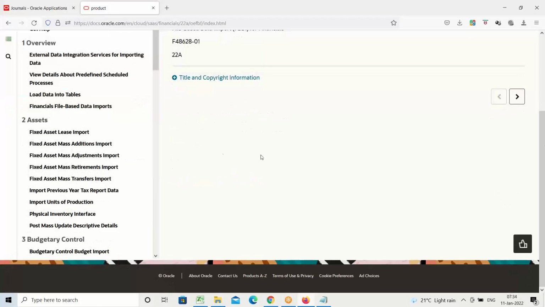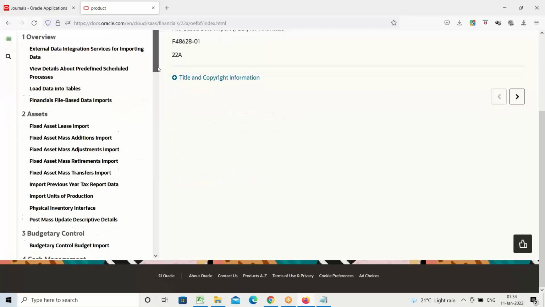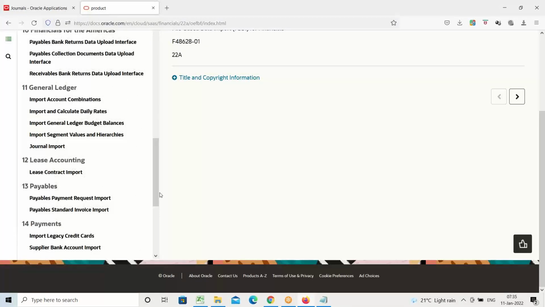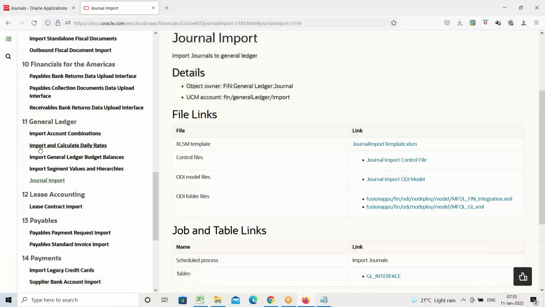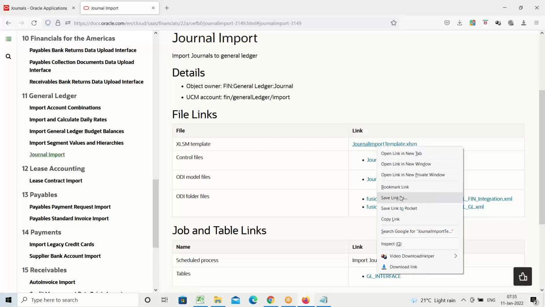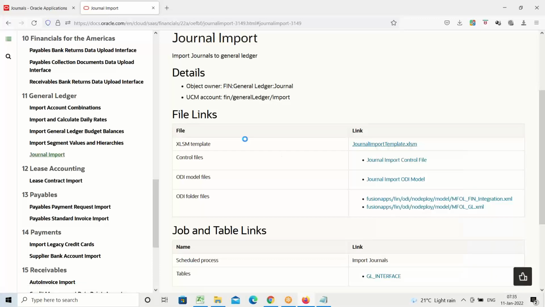So we want to import the journals template. Here you can see journals import. Click on this journals import and download the template. Right click, say save link as.